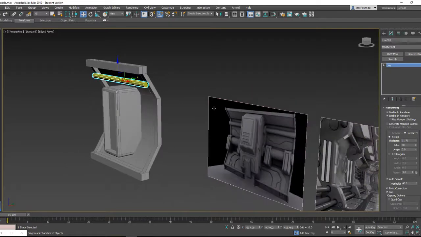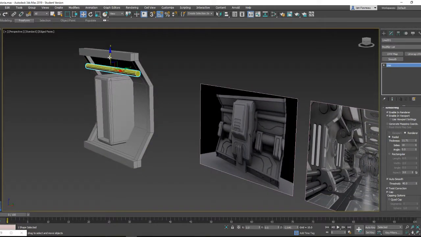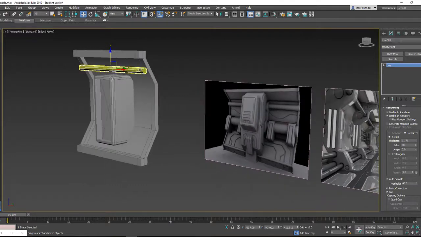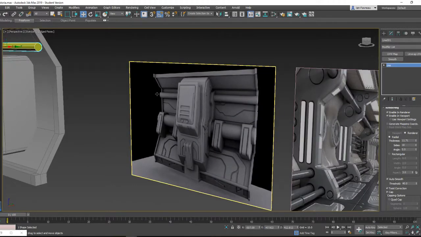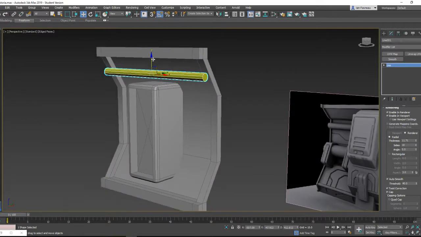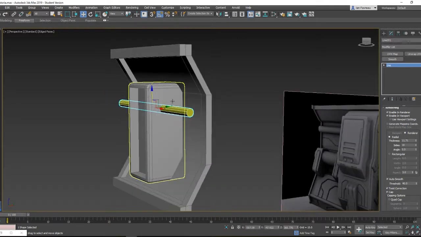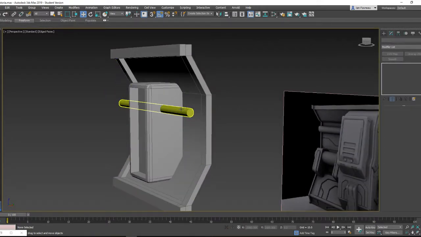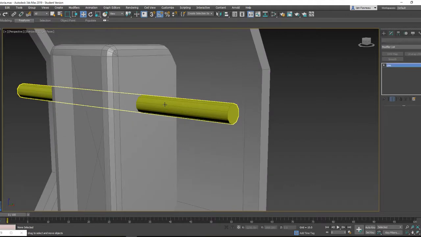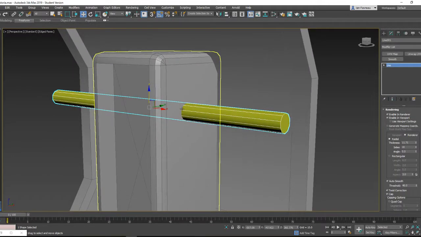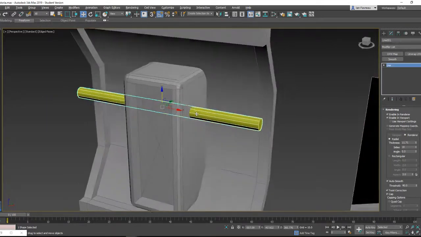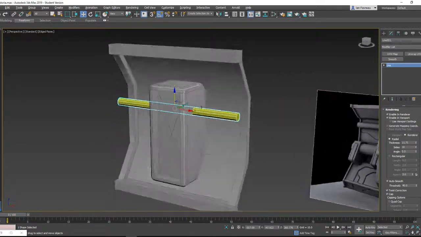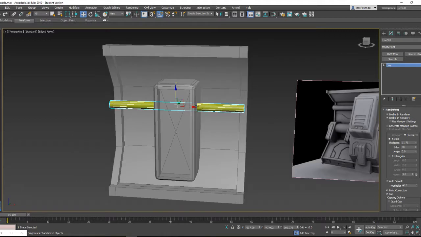Also, the best way to do sci-fi, or the most realistic way I should say, is you always have an explanation as to why things are going into it. So if you have a cylinder going into this control module, that looks kind of fine, but it doesn't have a transition between the cylinder and this. It's just like, oh, I just plopped it there, and it looks okay, but it doesn't look as good as it could be.